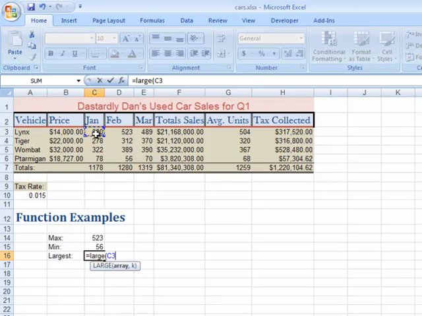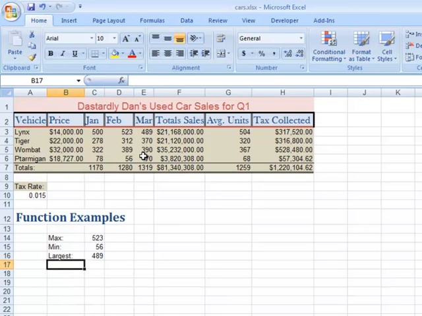Now I'm not actually going to use an array. I'm just going to use a range of cells. An array is something specific in Excel, and we're not going to be working with them today, but I can specify a range of cells or a defined name when it asks for an array. So I have specified my array, or my range of cells, called months, and I press the comma, and now the k is in bold. So it's asking for a value k. If I want the 3rd largest value in this list, I can type in the 3, and I close my parenthesis and hit enter, and I get the value 489, which is the 3rd largest value in this list.